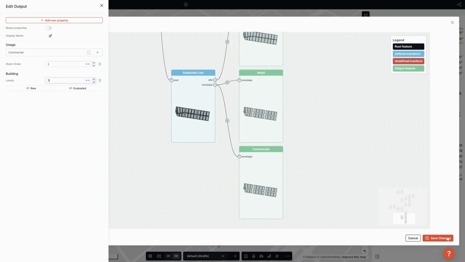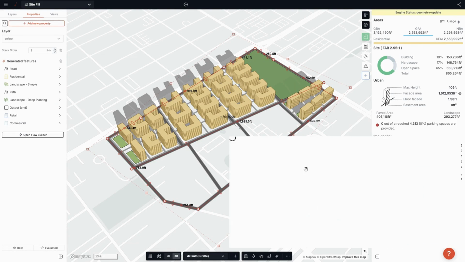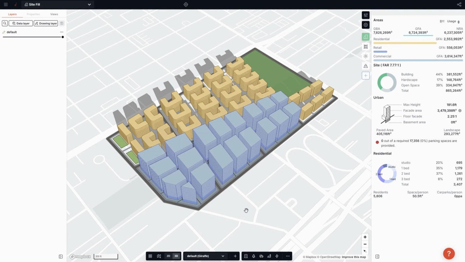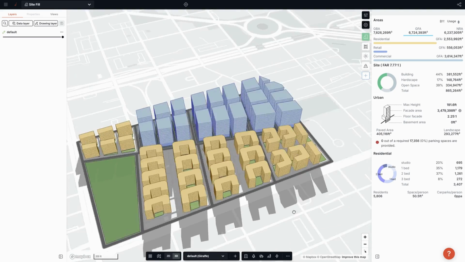If I had modeled all of this from scratch, it would have taken a lot of brain power and a lot of time. This video is less than 10 minutes long. It probably took me in real life about half an hour to put this together.